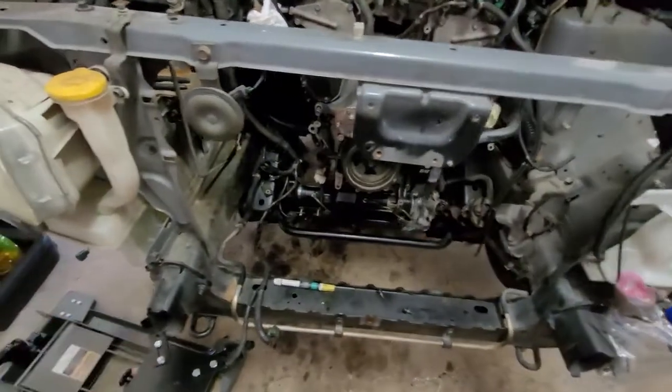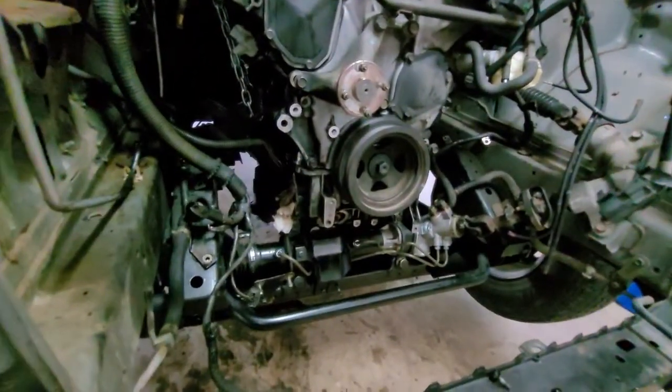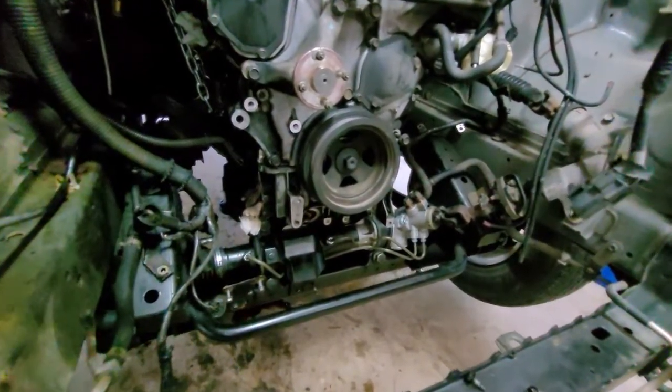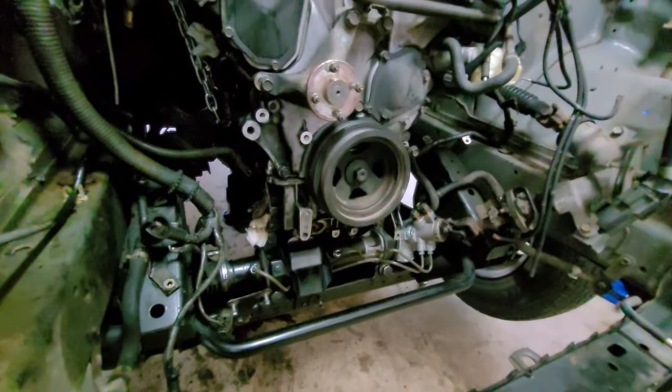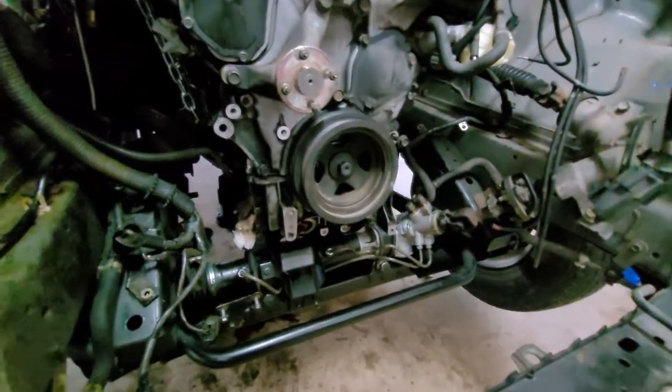Basically, if you have an '01 to '04 Pathfinder, and you're experiencing leaks from the back of the engine when you're parked, most likely it's your rear oil pan gasket that's failed. This was exactly what this was doing, but I decided just to do the rear main seal for the hell of it. Might as well get it all done.